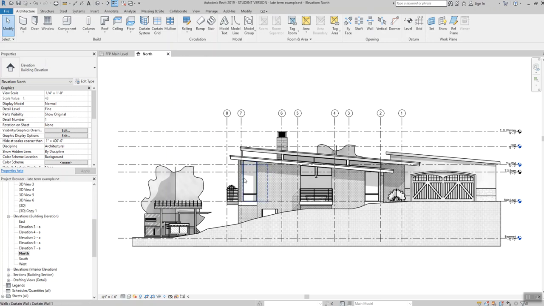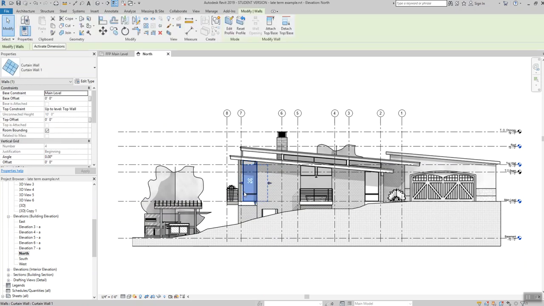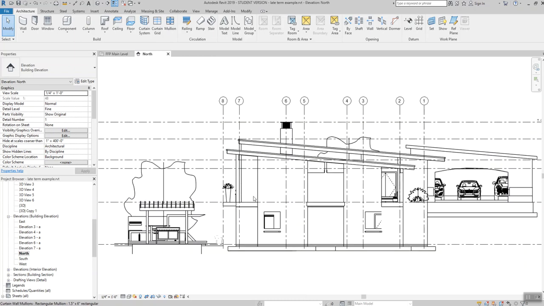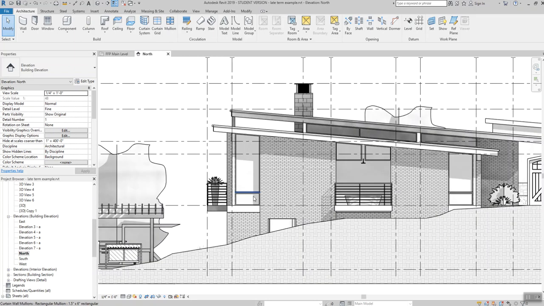So unique meaning, for example, this window right here, right? This is on the north elevation of this project. And this window, when you look at it, if I click on it here, it goes from the main level up to the roof, and then it follows that slope of the roof and comes back down, right? And it has a mullion right here that divides these two panels, okay? So one of the questions that I have gotten is, how do we create these windows that follow the slope of the roof? And so I'm going to talk about that right now.